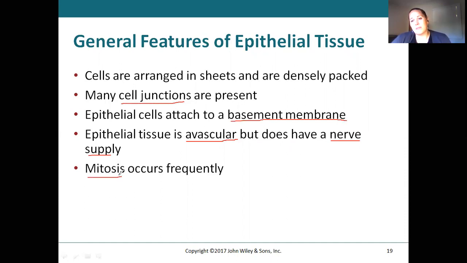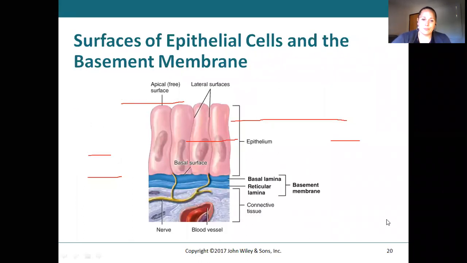Mitosis occurs frequently. We talked about that in the last lecture of chapter 3, mitosis being cell division. Since these cells are not necessarily cancerous, this is a very tightly regulated process. But because they are dividing so quickly, these can be regions that become cancerous if mitosis becomes unregulated in some way. Mitosis is occurring because of sloughing, or loss or death, of these cells, and those cells have to be replaced in some manner.